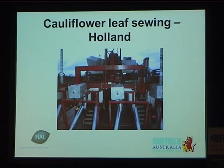But this machine, €100,000, as it sat there, I'm not a very good photographer, but it had a sewing machine on the front, and it did 5 rows. But for €100,000, I thought I could cover those cauliflowers by hand for a fair bit longer yet. But being flat ground, and a lot of people in the same area, they could justify this machine as a contractor. We just go through and sew the leaves together, and the hearts wouldn't go yellow.